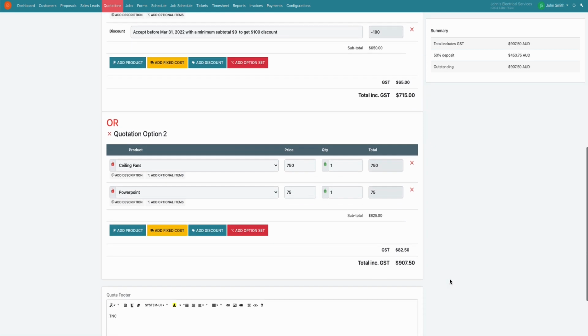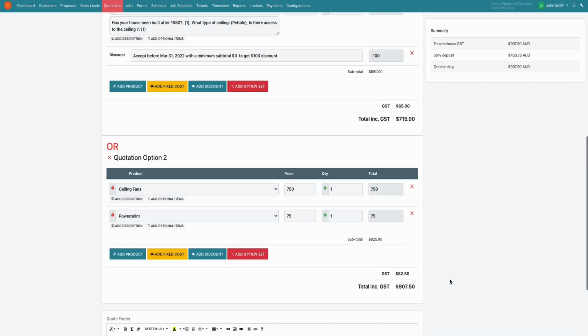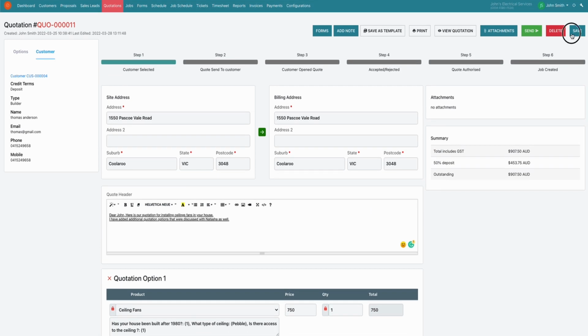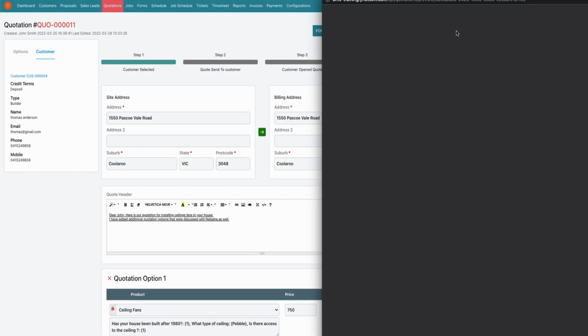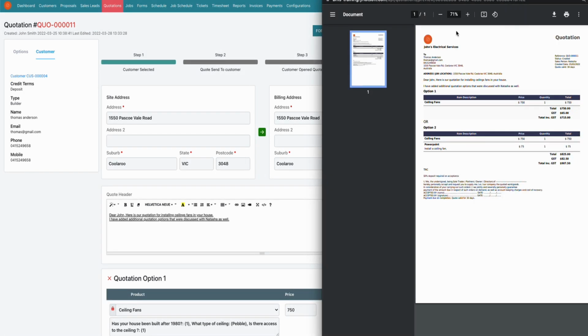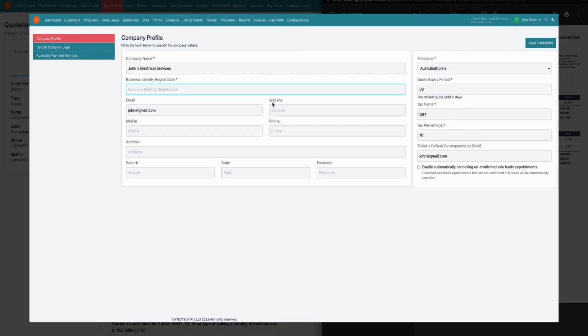Okay, so now that we have the created quote, let's press the View Quotations button to preview the quote we just created. Let's talk about how we can enhance this quote. Say we wanted to add your company details in the top left corner. We can do this by using an admin account and heading to the Settings section. Update your ABN number, phone number, website, and address. And make sure to press the Save Changes button.